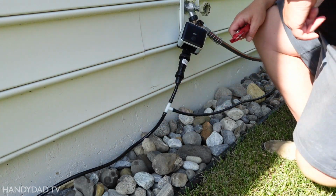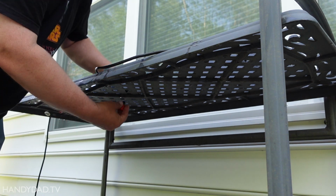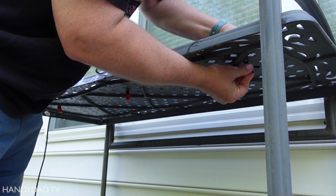No problems at all. Now for the small pots in the back, I got a little bit creative and I used this aluminum server and I put the tubing on the top and I used misters through it.